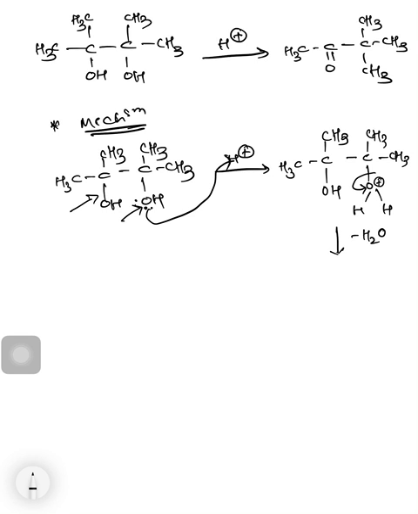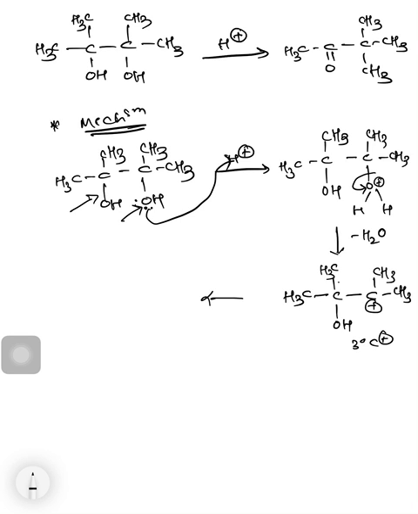This acid, 30% H2SO4, also acts as a dehydrating agent. So here water molecule is removed and there is a formation of positive charge onto the carbon atom from where the water molecule has eliminated. So we can say there is a formation of carbocation. The intermediate here is a carbocation. Now rearrangement will take place if there is a formation of more stable carbocation. So this carbocation is a tertiary carbocation.